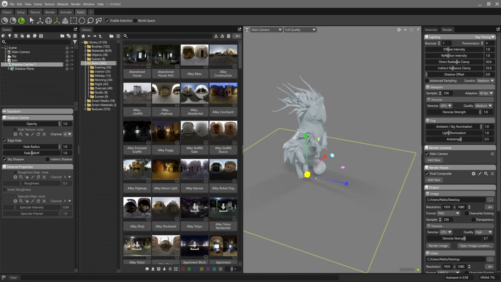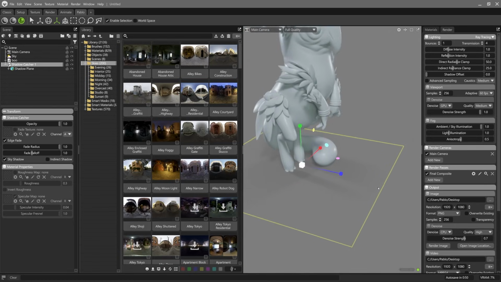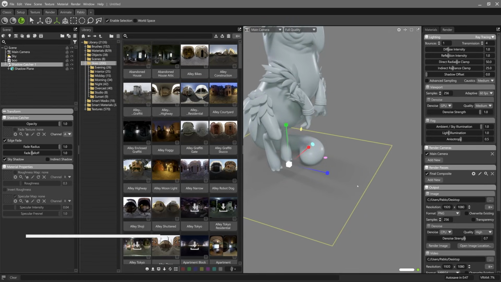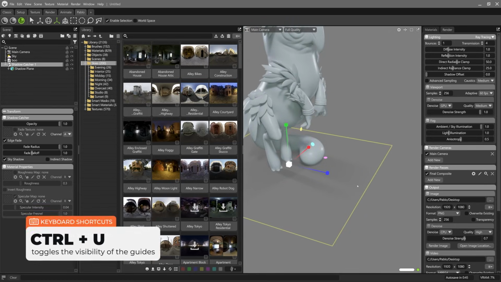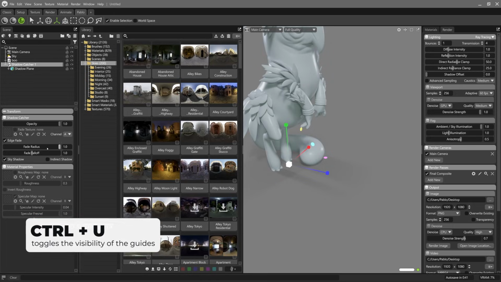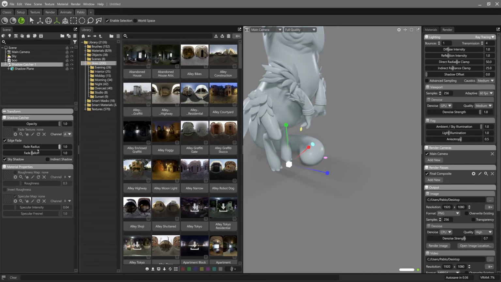Now, the cool thing is that this whole plane is customizable, so you can change the fade radius. So even if you have something smaller like this, you see that it's not a hard shadow. In fact, let me just show you something else. I'm going to press Control and U on my keyboard. That is just to hide that UI element. And if I take my shadow catcher and go here to the fade radius, I'm going to change that, and you see how I'm actually changing that fading, and the falloff is how sharp that is going to be.